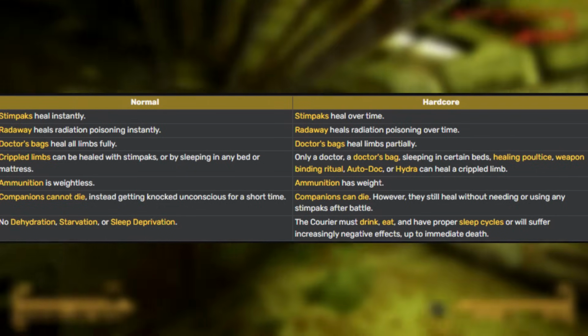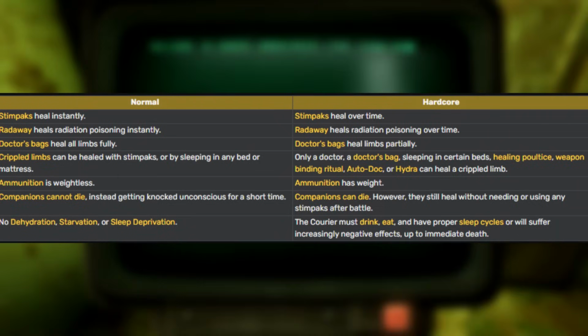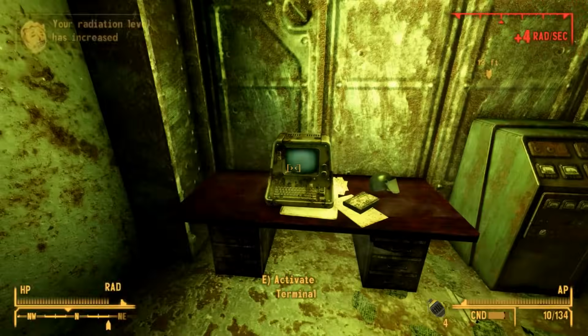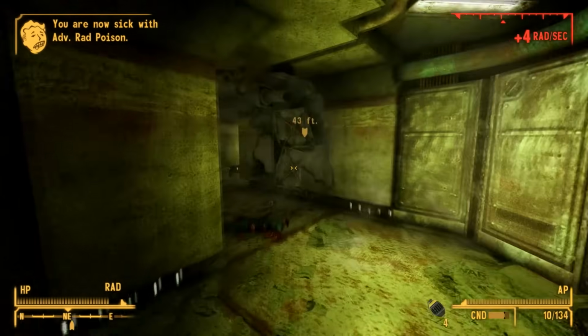In normal, companions can't die, they can just get knocked down and become unconscious, but in hardcore mode, they can very much die. And in hardcore mode, you have to drink, eat, and have proper sleep cycles, or you will get a bunch of negative effects. So the next time you think you've done everything in Fallout, and you have never tried a hardcore run, maybe it's time to give it a shot. It's definitely a different experience.